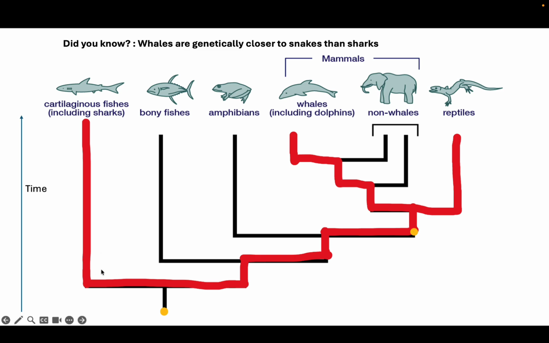Because you need to go further back on the phylogenetic tree to find their common ancestor. And the reason for this, which you don't specifically need to know, is because of convergent evolution, where it's due to the environment that organisms can have similar features, i.e. because they're in the sea, for example, and not because of their actual DNA.